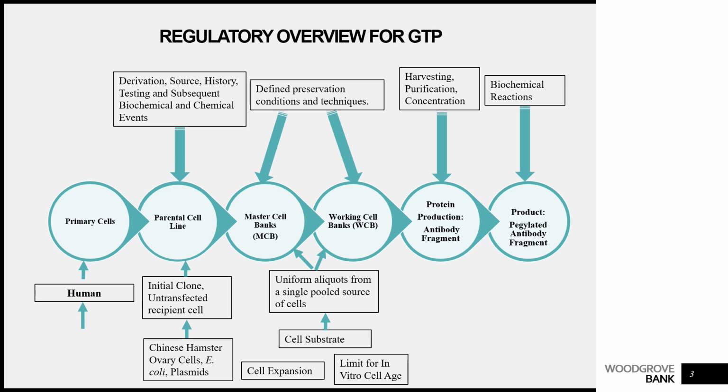How does good tissue practice interface with the example that I gave you? Specifically, I'm referring to human materials or human tissues and cells that are used as starting materials for medicinal products. And these medicinal products are biotechnological, biological medicinal products, but they can also include advanced therapy medicinal products. So the primary cells that can be used to form parental cell lines and eventually cell substrates. These primary cells are derived from human beings, and these are human donated tissues or cells.